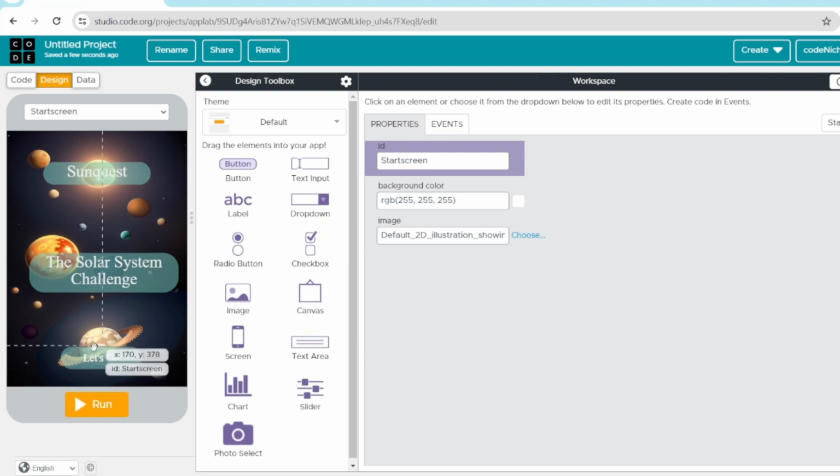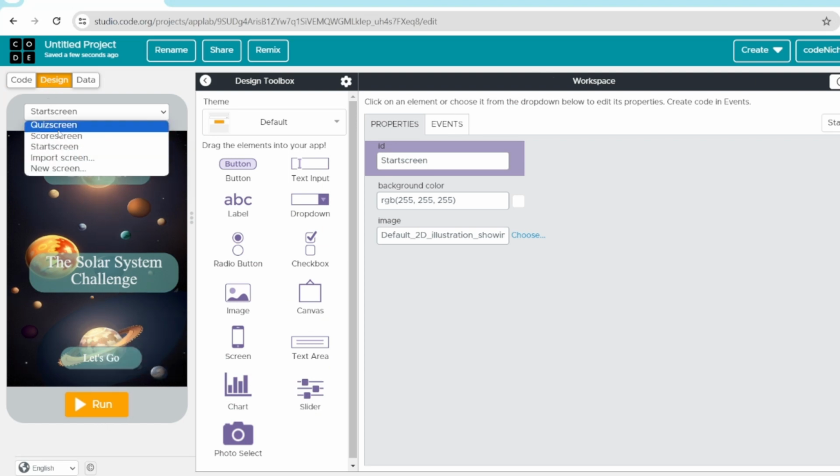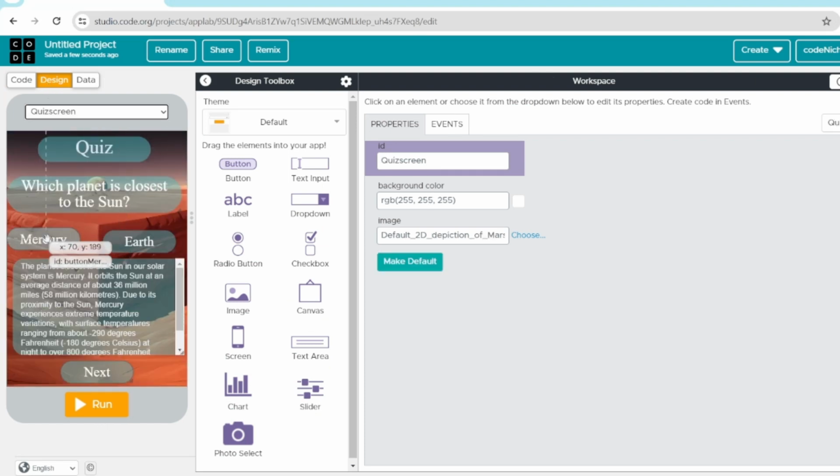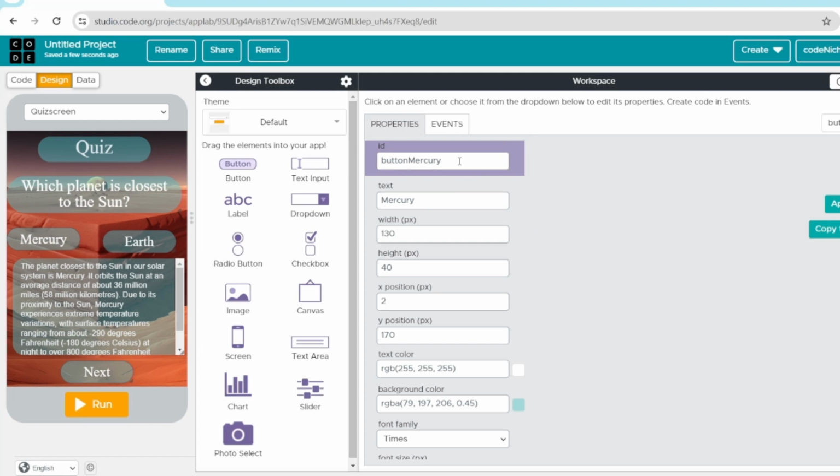It will be applicable for all the others, so that's why I'm gonna keep it vacant for now. So this is your Mercury, and I'll do the same thing for the Earth one also, which is gonna be answer 2, and let's keep it Earth for now. I'm renaming the IDs so that we will be using the same IDs for different questions. So yes, we'll have to make sure that we change the IDs a little bit.